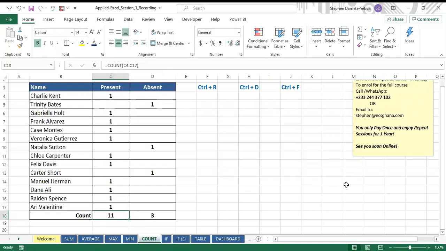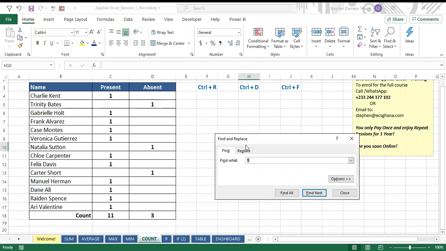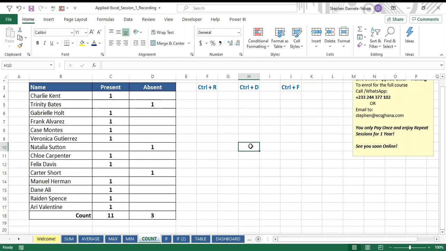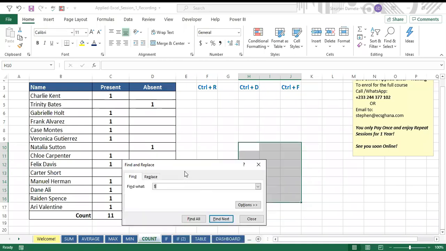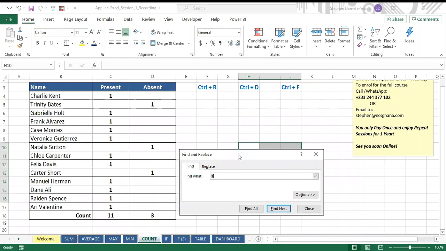Now, what this teaches us is that when it comes to find and replacing, the scope is very important. If you select a single cell and you do Control F, then the scope is the whole sheet. So if you didn't intend to replace something, it will replace it anyway, and getting it back the same way can be difficult. However, if you select more than one cell, either a column, a range, or a whole table, and you do your Control F, it means the scope is restricted to the selected area, which is safer, right?